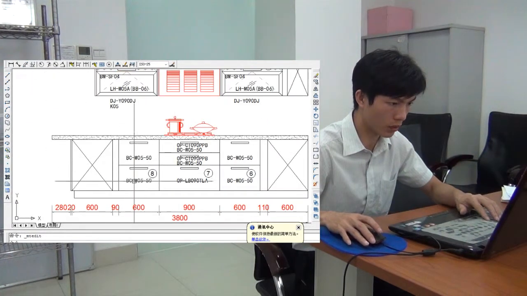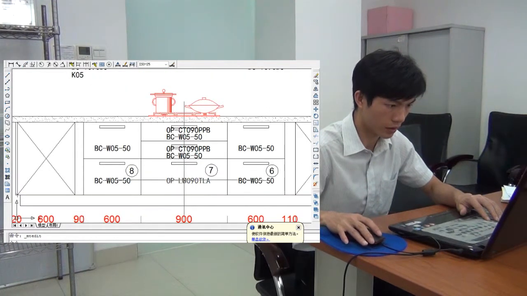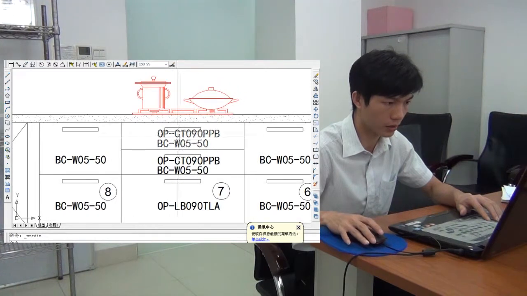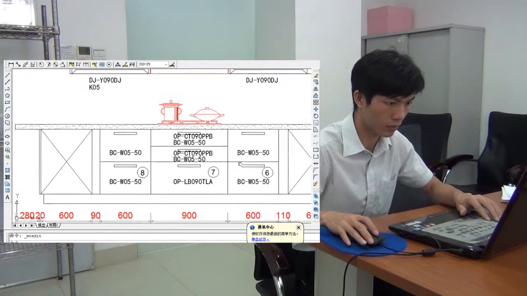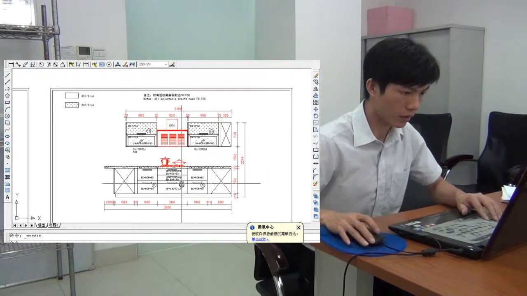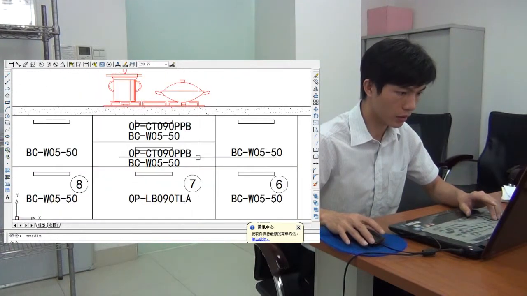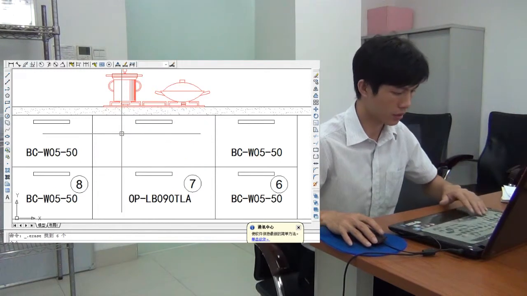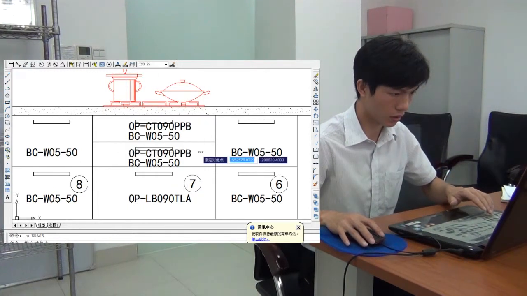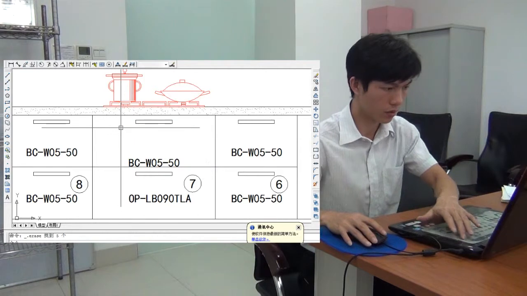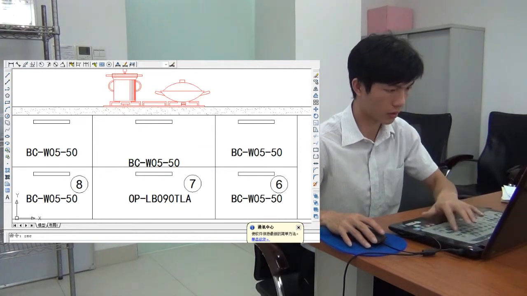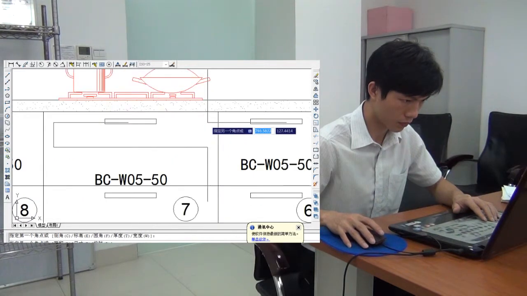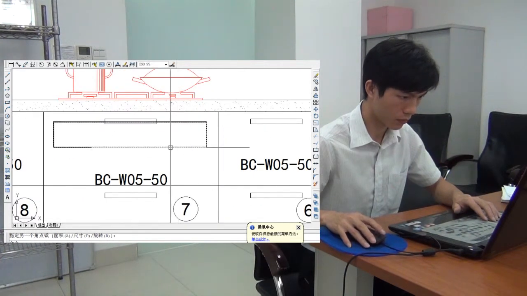So this is the drawer code. This is the basket drawer, and then this is the divider code. And for the inner drawer, for example, we draw like this, plus the code.